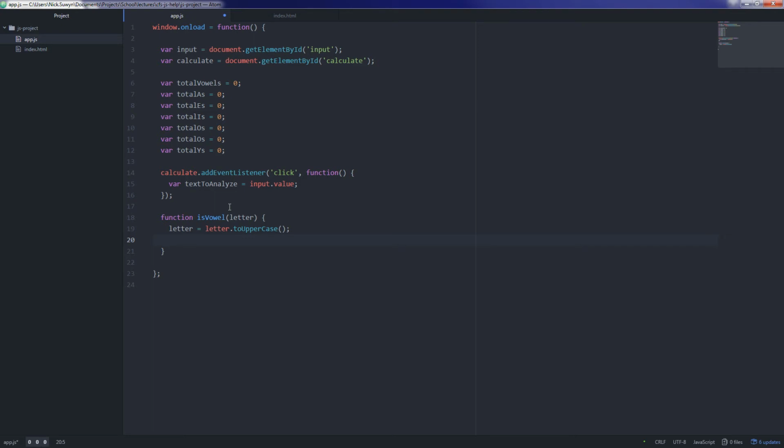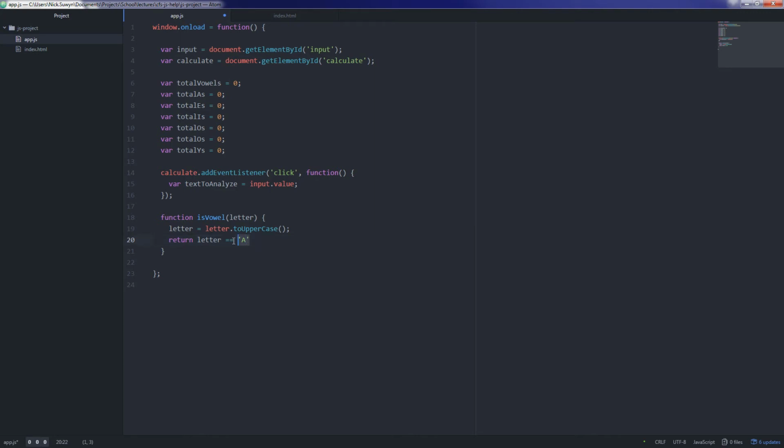So now here, there's a few things I could do. I could check for each vowel and return true if it is one of those vowels. I could check to see if it's A or I or U or O, etc., and then return true. Or I could simply return letter equals the vowel and do the next one.